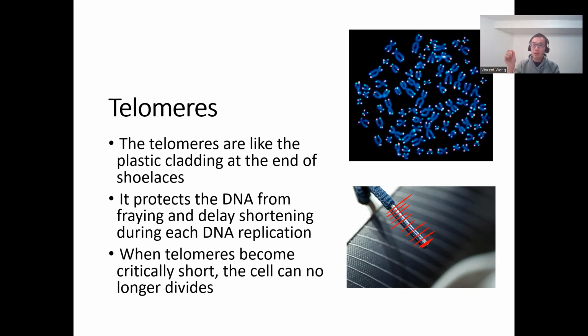But if the telomeres get too short, then you shouldn't divide anymore. Because if you divide one more time, you run out of telomeres to cut. You run out of the plastic thing to cut, right? So if you divide again, you will start losing vital DNA. You will start losing important DNA, the coding stuff, the stuff that actually helps you make protein, right? And we don't want that.